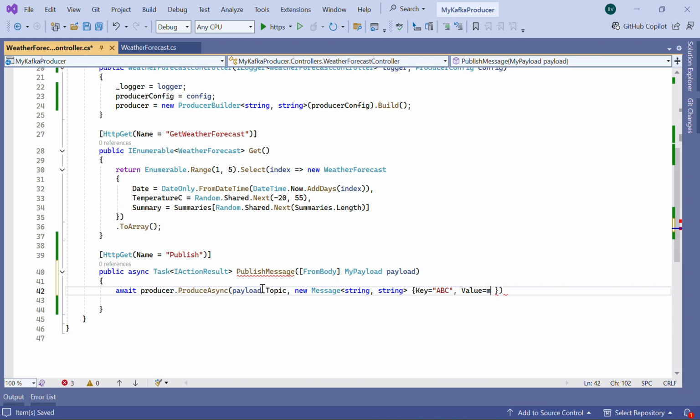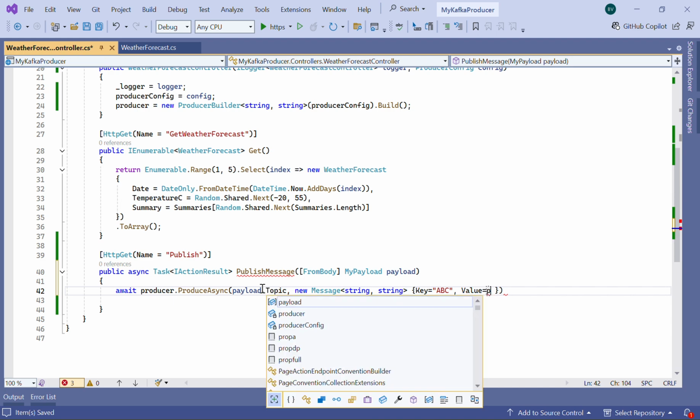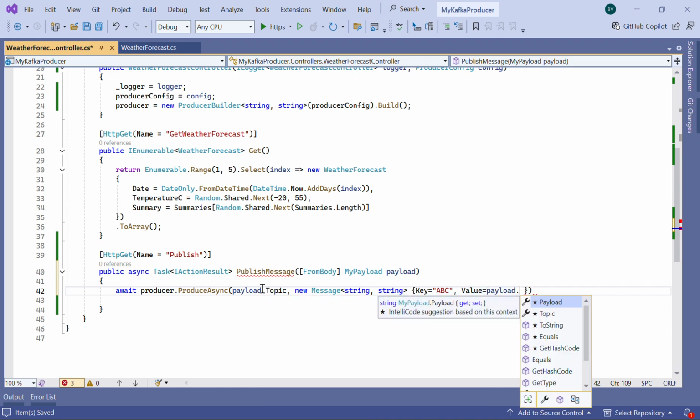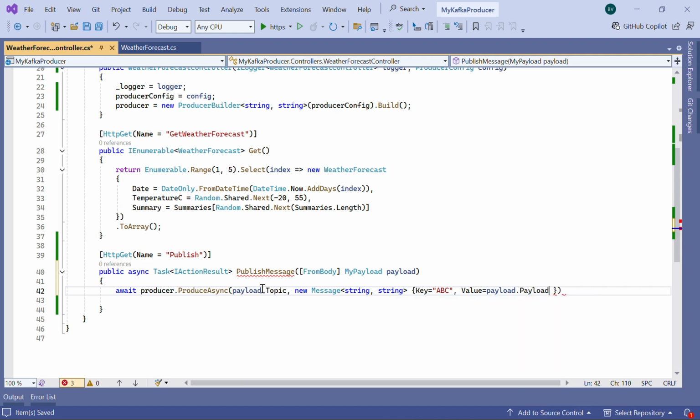The value I'm taking from my payload dot payload object dot payload.